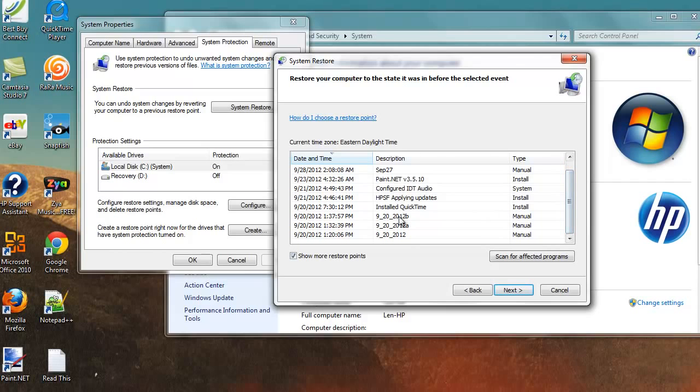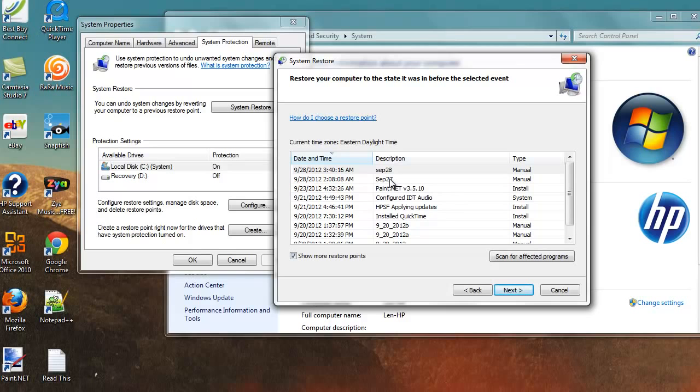So it'll probably do an automatic restore, quite possibly. Well, I don't know, there's these say manuals, but at any rate you can pick an earlier date that your computer was okay. So you want to pick it before the last thing you did. In this case, I'm going to go back to September 27th.